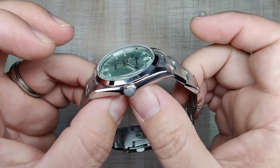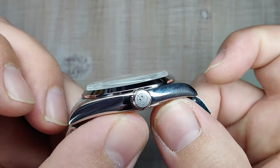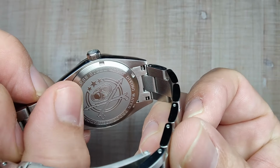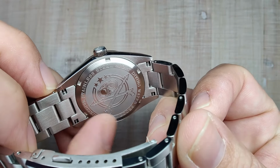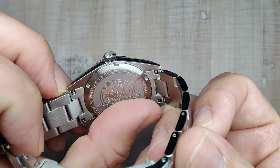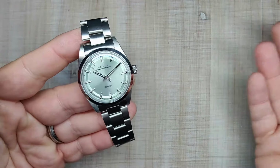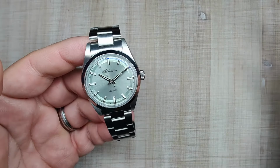It's kind of an Explorer style case. So a little bit rounded on the edges there. Screw down crown, which is signed there. And then your typical Addiesdive case back here. Simple notches to get a tool in there if you ever need to replace a battery. So no issues there. This back case here is a little bit scratchy, but for the most part, the case, the bracelet, the crystal, the crown action is fine.